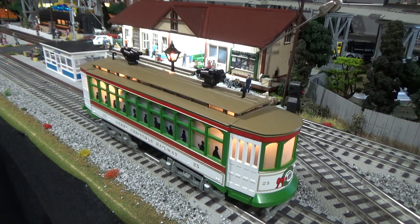Okay, so before we get started, I'm going to go over a super brief history. I'm not going to make this long-winded, because obviously we want to talk about this model itself. But as far as the Brill Trolley goes, in 1869, the year that rails first joined America's east-west coasts, two German immigrants skilled in cabinet making founded the J.G. Brill Company in Philadelphia. At first, John George Brill and his son George Martin Brill built any kind of rail passenger vehicle, including horse-drawn streetcars, cable cars, and passenger cars for steam railroads.